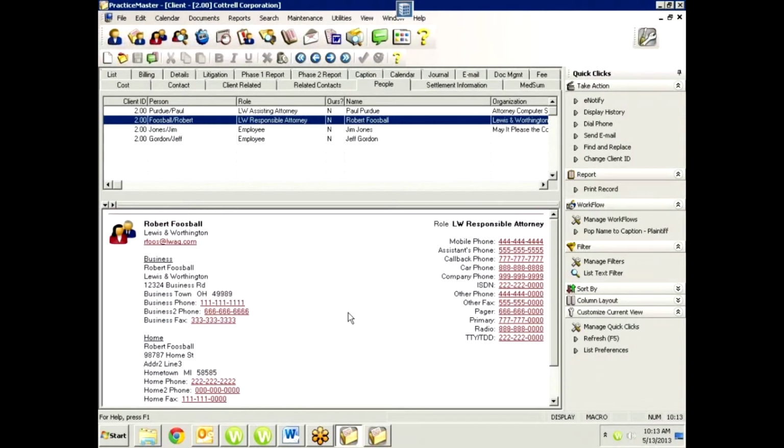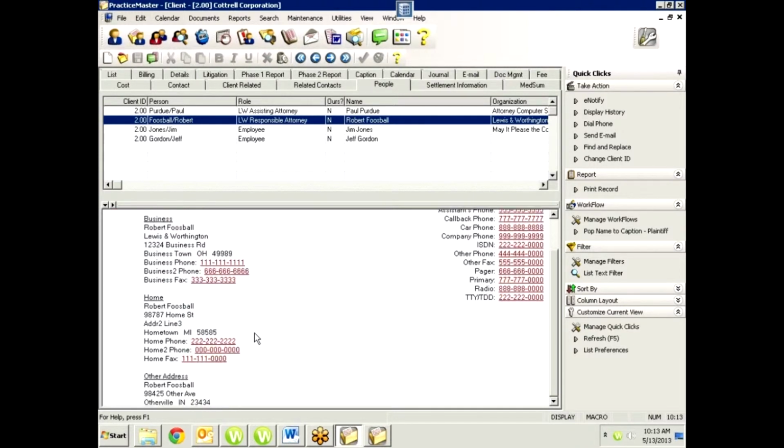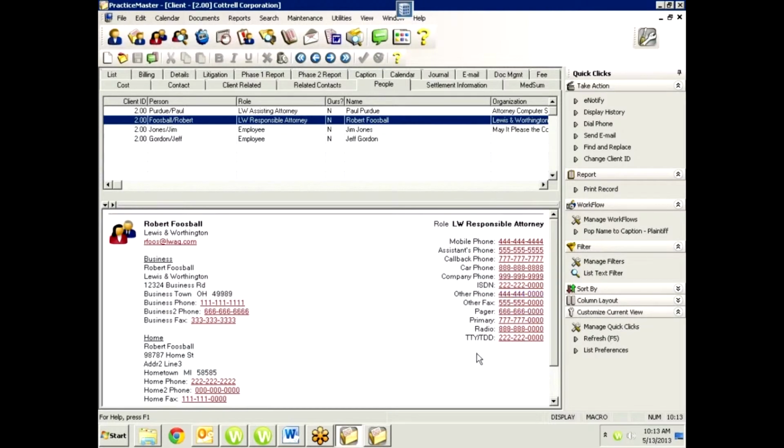So here we can see all the addresses for Robert Foosball at Lewis and Worthington, his email address, all of his different phone numbers and addresses grouped by what they're relevant to, plus the extra phone numbers that don't show up over on the left, all of this right here on one snapshot.